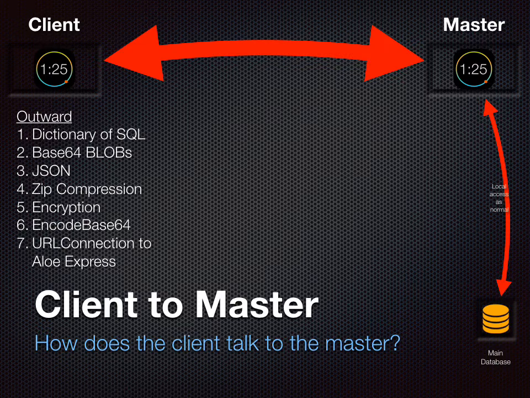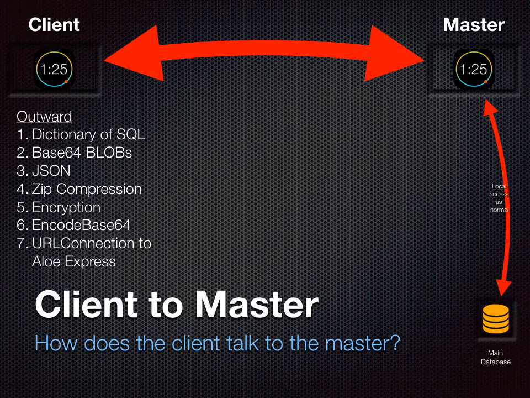We then are going to encrypt that. We're then going to take that encrypted and zipped JSON, turn that back into a base 64, and then add that into a URL connection and send it off to AlloExpress.